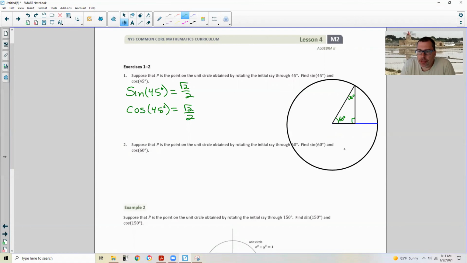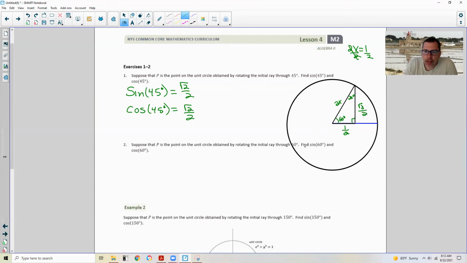Okay, so we have a 30, 60, 90 triangle. Opposite of the 30 is x. The hypotenuse is 2x. And the longer leg is x square root 3. So knowing that makes this a lot easier. All right, so if 2x equals 1, that's our radius. I divide both sides by 2 to find my x value, and x equals 1/2. So now I'm going to erase this and erase this, and my x is now 1/2, and therefore it's 1/2 times the square root of 3, or root 3 over 2.